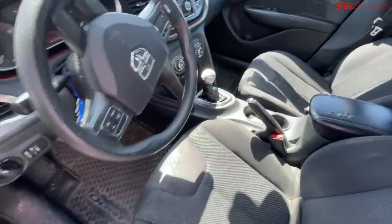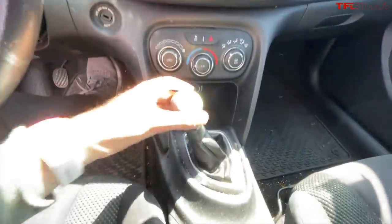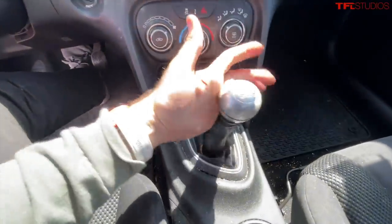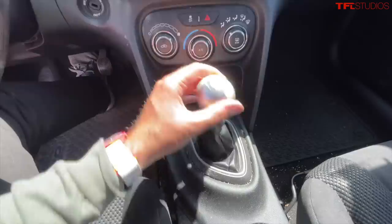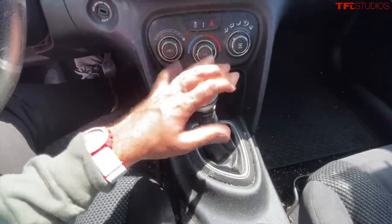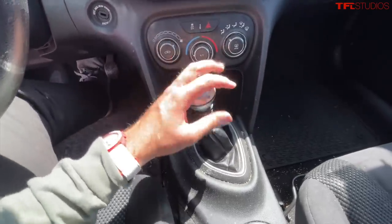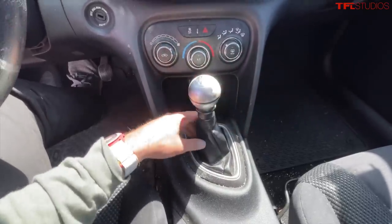There's actually another Dart at the auction — this one is the fairly rare six-speed manual. Look at that cool little shifter with the chrome look — this one's all peeled off unfortunately, but that's really a cool option. The dual clutch on the car we were just driving was super slow and clunky, so if I were shopping for one of these now, I'd definitely look for this rare stick-shift option.